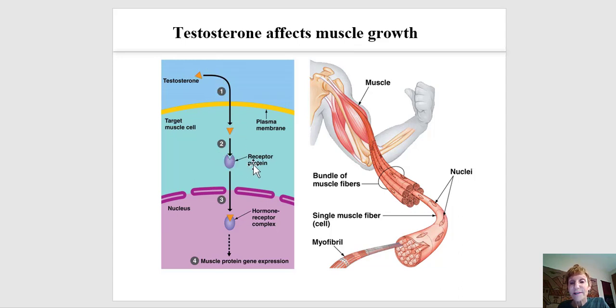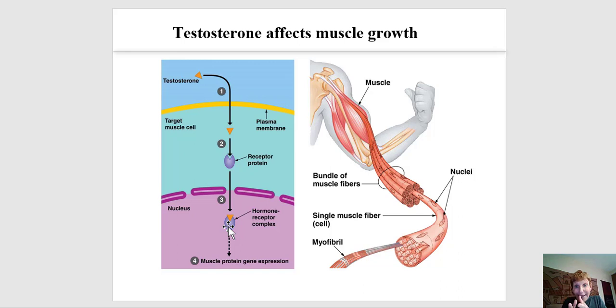Only certain cells have this receptor. And so testosterone is only going to work on certain target cells. And then it binds to the receptors, and then the whole thing, the receptor with testosterone, enters the nucleus of your cell and binds to specific genes and turns those genes on and makes those genes generate proteins. And in a muscle cell, the proteins that are generated are the contractile proteins that we'll talk about later on. So if you take testosterone, it's going to affect your muscles by allowing your muscles to make more of these contractile proteins. The whole muscle cell will grow.